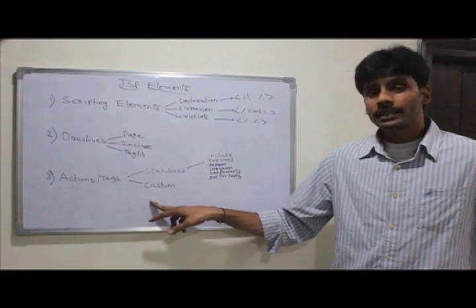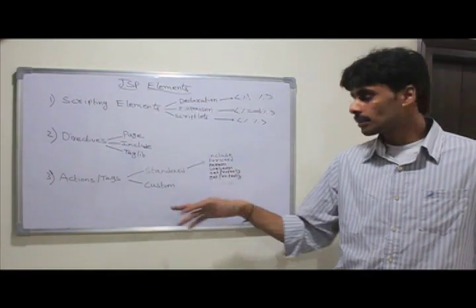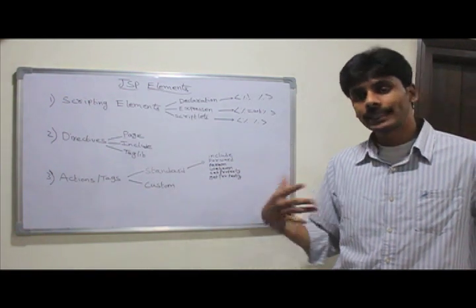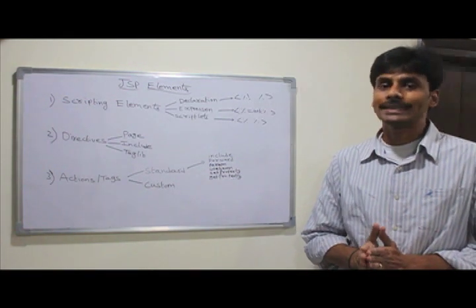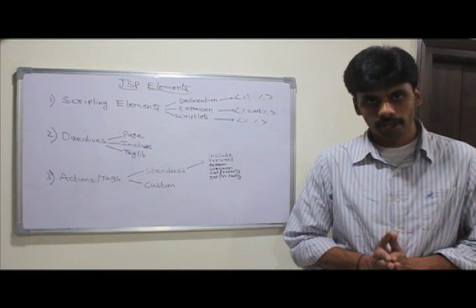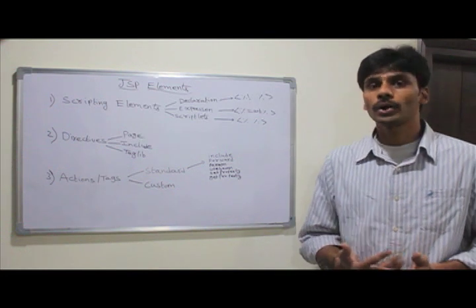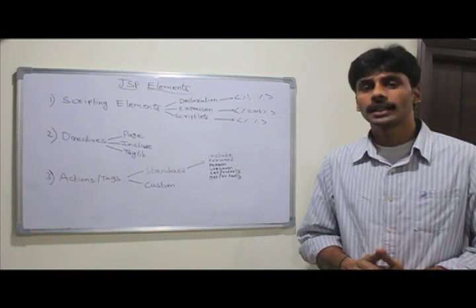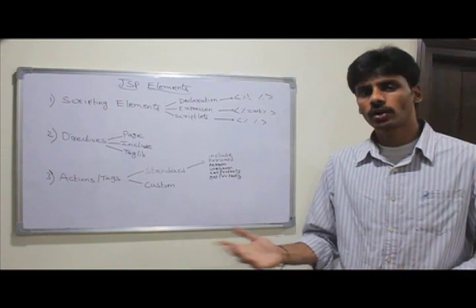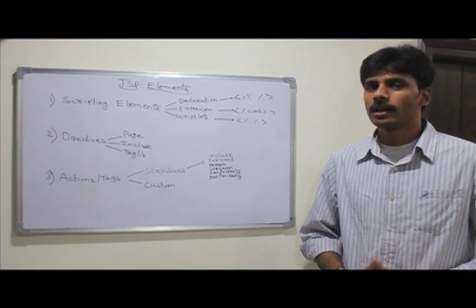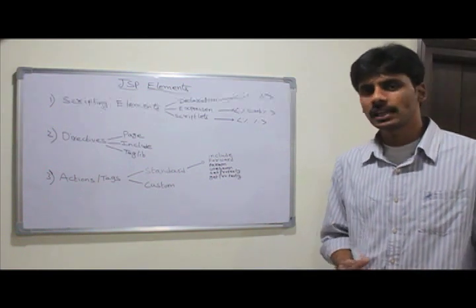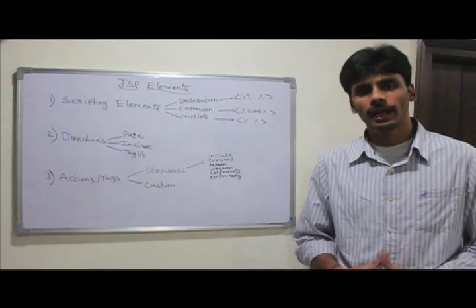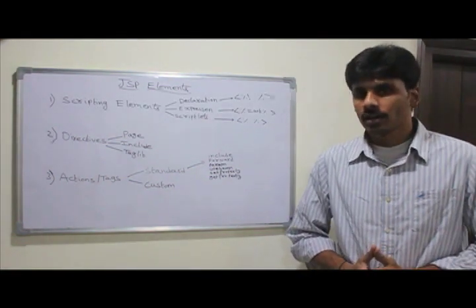The custom tags, you have learned about the inbuilt tags, but the custom tags are the tags provided by Sun Microsystems like JSTL, Java Standard Tag Library, or we can write our own custom tags if you think there is a functionality that you need in your JSP page which is not already there in the JSTL. There will be separate sessions on JSTL as well as writing your own custom tag in the future.